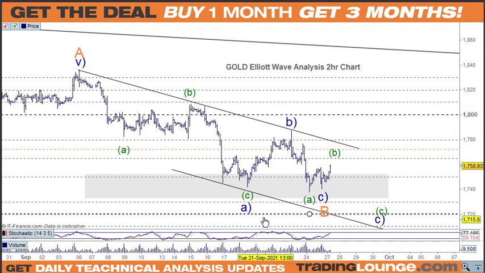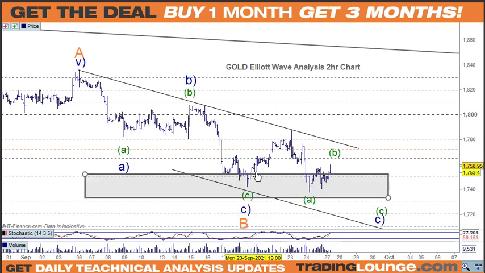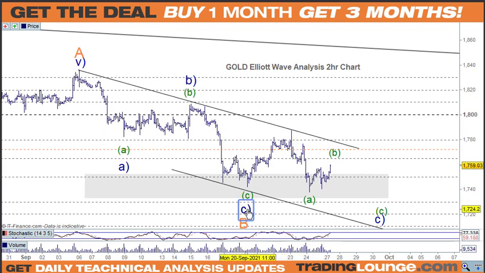Last time we spoke, we had wave A over here and wave B over here and wave C over here, with wave B here, and we were looking for 5 waves to the upside here. That's where we were, but then we've got this extra low in here now, so we need to readdress the situation. We know that the move down based on this extra low here has gone into a larger corrective pattern, which is okay for a wave B.